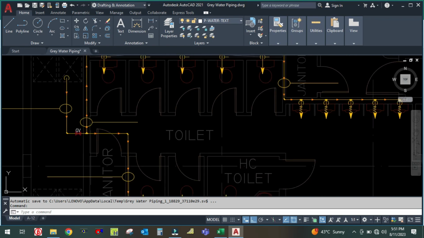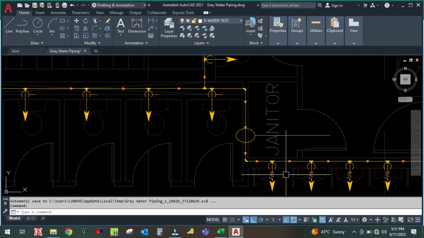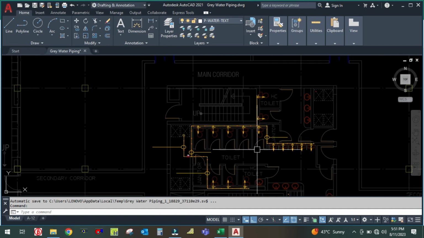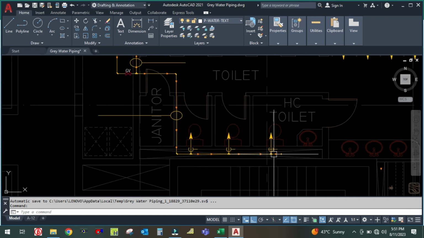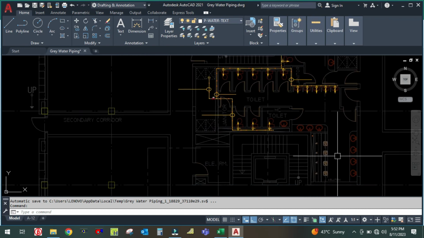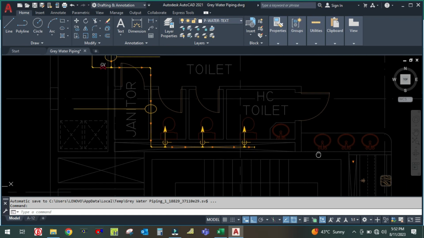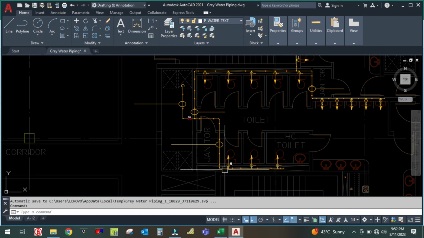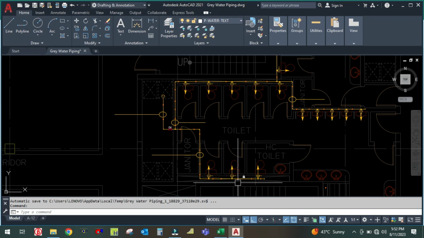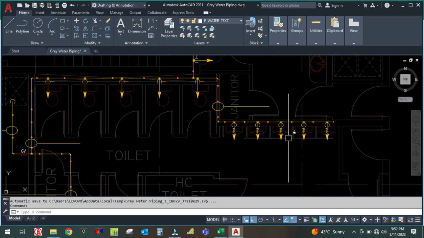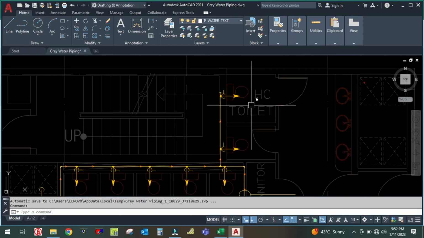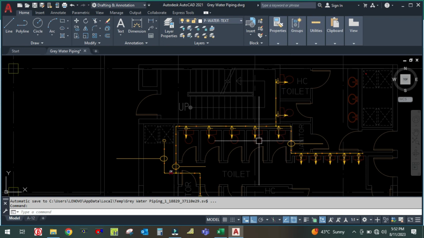So let us see how to design this gray water pipe sizing as per IPC. This is one simple layout. You can see here there are three WC, and here is the laboratory, called a wash basin. But we are not using this, so this piping is not shown here, because we are not using this water in the laboratory. This water is only used in WC and urinal for flushing purpose. So this is 3 WC you can see here, and here are 1, 2, 3, 4, 5 urinals. And here are also a number of WCs.